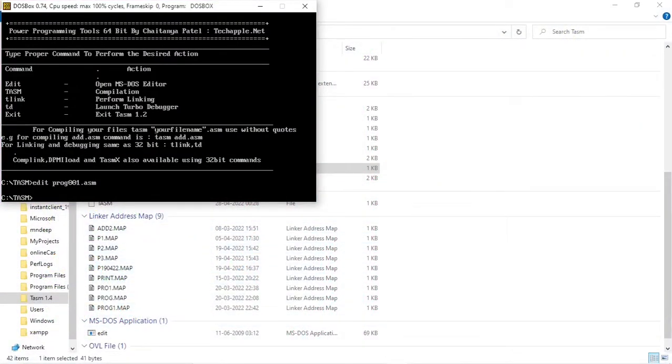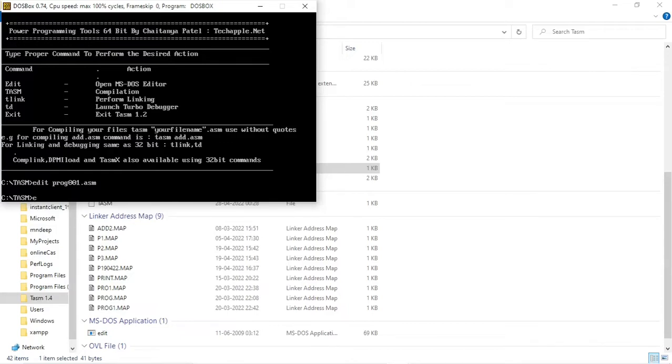Let it be not in full screen mode, but sort of half screen mode, or whatever you want to call it. Let it be this way only. If you want to make it full screen, I'm not sure what you have to do, but you can close and reopen it. That will certainly open it in full screen mode. But right now that's not our main concern.